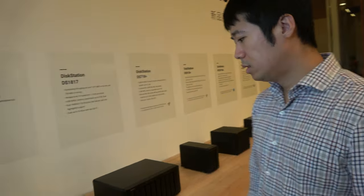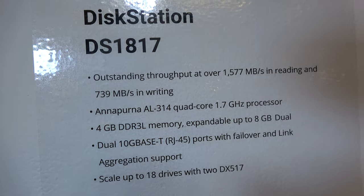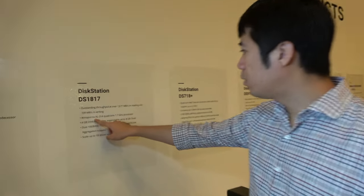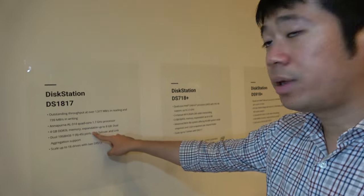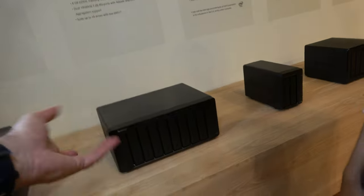All right, and here you're showing another one. This is another ARM-powered NAS, and it's using Annapurna Al-314 Quad Core. ARM Cortex A15. Yes, 1.7 gigahertz. So it's a 32-bit ARM Cortex A15. Yes. 4 gigabytes of DDR3L memory by default, and it could be expanded up to 8 gigabytes. Even though it's a 32-bit processor, you can still go to 8 gigabytes of RAM. Yes, you can. Can you hold it up and show around?